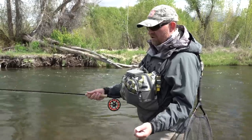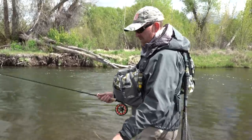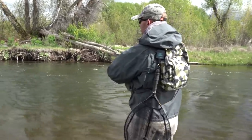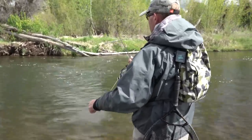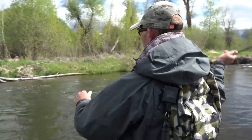Right now we're gonna do the Euro rig with a streamer, which is a little different. You've seen us do it before. But just one last tip, don't forget you can fish streamers all year long. So with this rig, we're gonna get it down, let it get to depth, and then I'm just gonna animate it a little bit, and I'm keeping really good contact, especially as it falls.